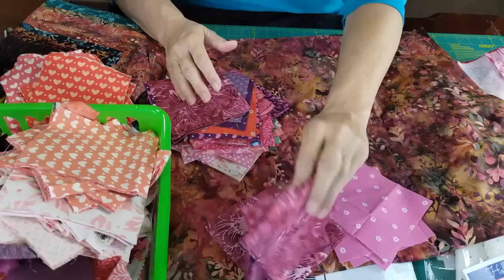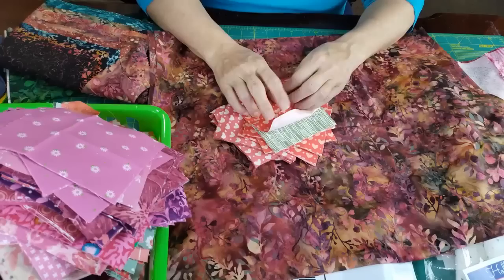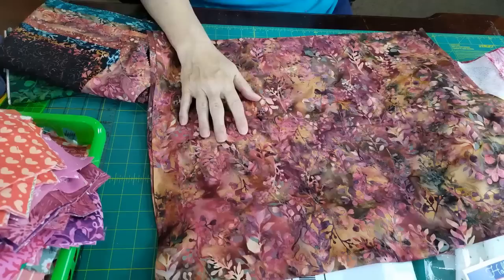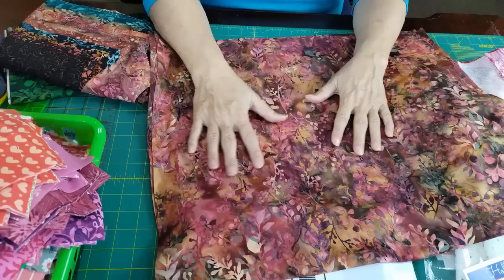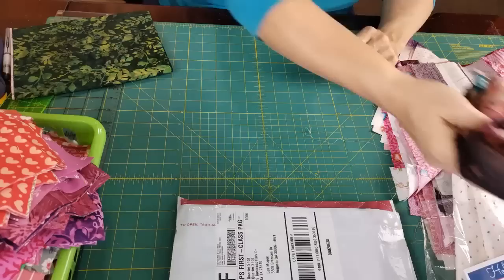Of course, you always have to add a few accent fabrics. I love my batiks — I keep lots of batiks ready for any given quilt. Even though this one was a dark orange I probably wouldn't use, there are some fun green and salmony coral colors that would work well. When you have a fabric like this, or if you have difficulty choosing fabrics on your own and you always buy a collection — that's great — but even if you buy a collection, add some more fabrics to it, personalize it so that it's more representative of you. This is a great way to pull fabrics together.